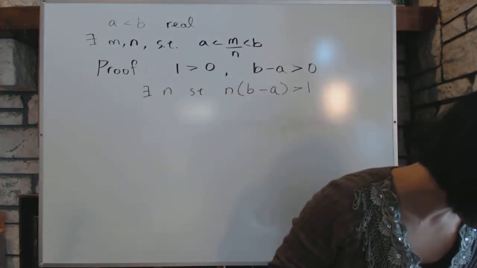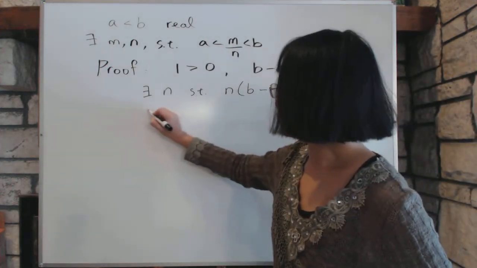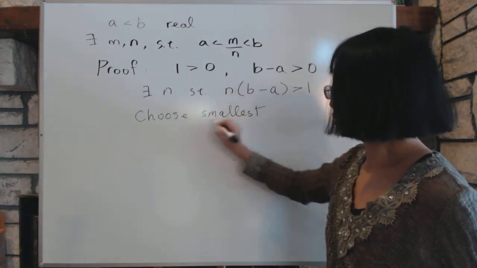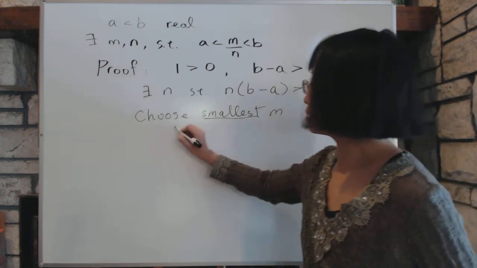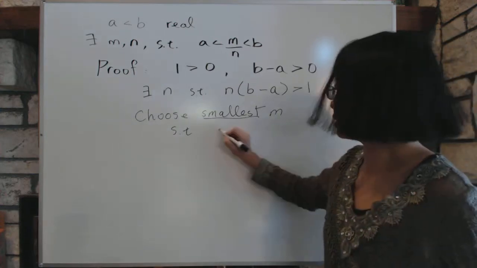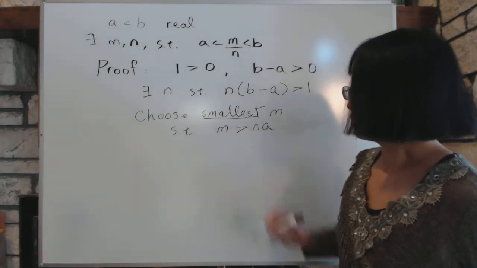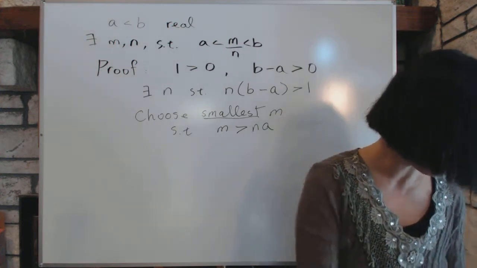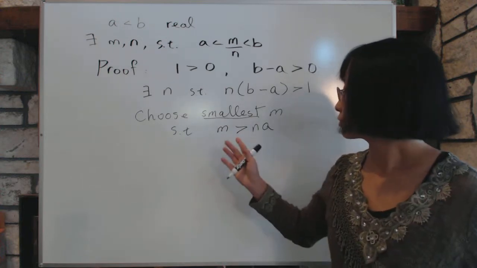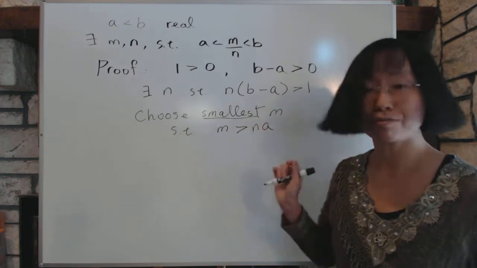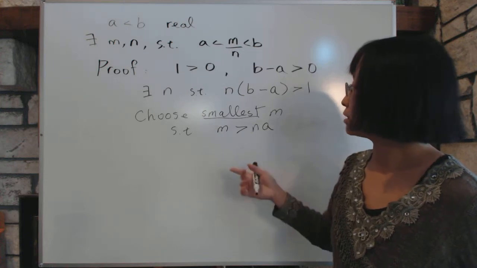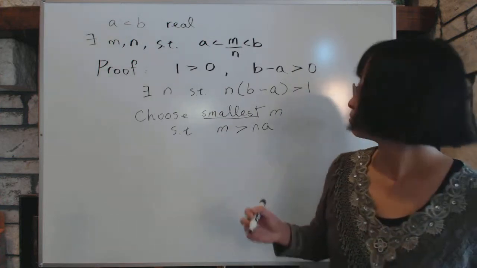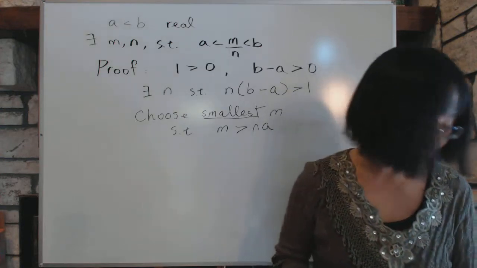All right, that's the first condition. And the second condition is we will choose the smallest m, smallest is very important, such that m is bigger than na. Now, how would you choose the smallest m like that when na is not necessarily positive? Well, we know such m's exist first. We know we can pick an m that's eventually bigger than na. But the question is, can we choose the smallest m? Well, recently we've read a theorem that says if you have a class of positive integers, then there's a smallest member in this class.